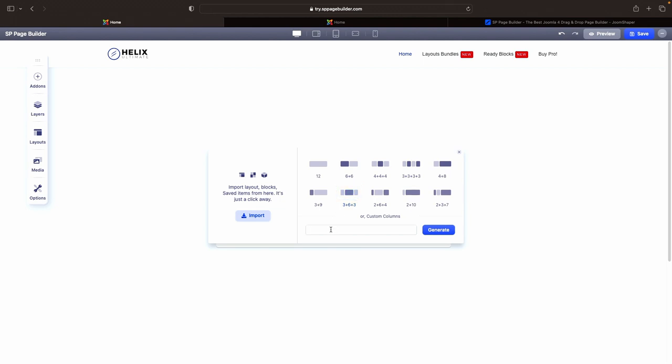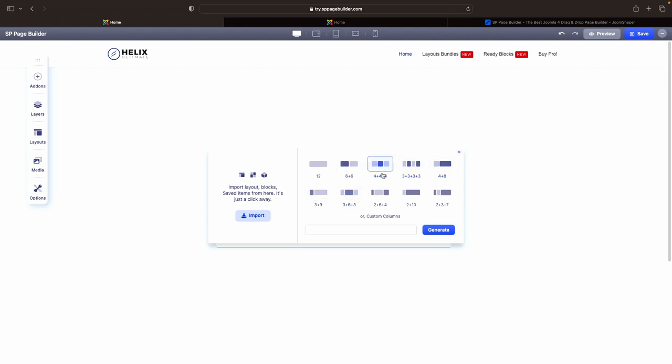So when I put my mouse here, I can also create custom columns. The goal of it is this: you have 12 spans, so any number that you add on here has to total to the number 12. So you see 6 plus 6 is equal to 12, 4 plus 4 plus 4 equals 12, and 3 equals 12. So it gives you a variety of different layout options. Maybe you want one section to be larger and the other section smaller. Like you look at this 4-8, the 4 is the left side and is smaller, and the 8 is the largest section. Now, once you click on any one of these, you can always drag them and adjust that accordingly.